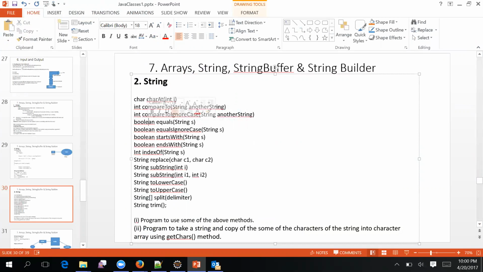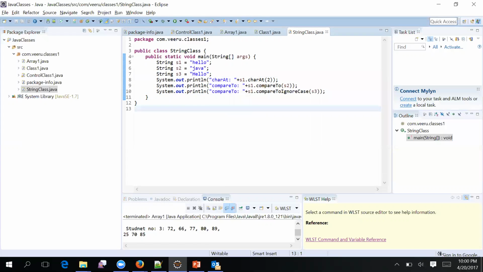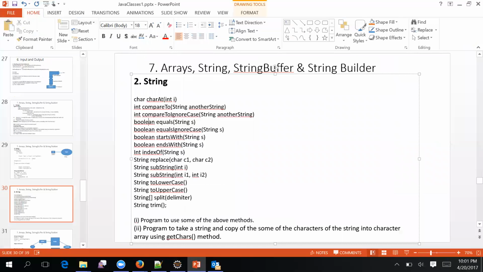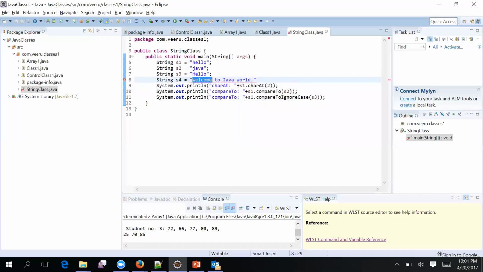And startsWith, endsWith: suppose you have a string like s4 is equal to something, "welcome to Java world". If you want to check whether the string starts with welcome or not, then you can use the startsWith method.